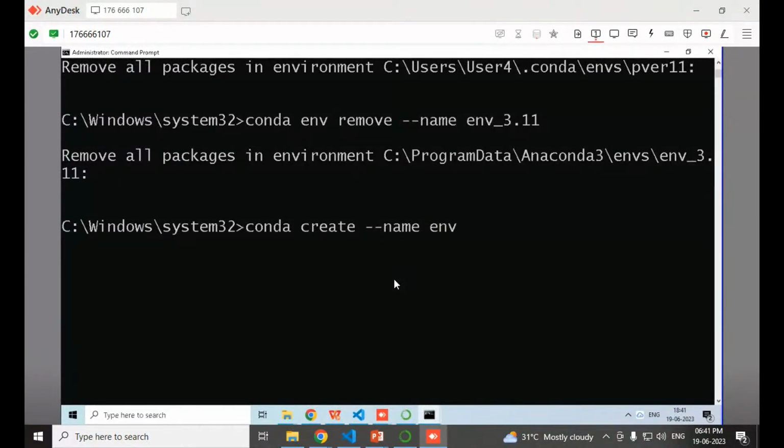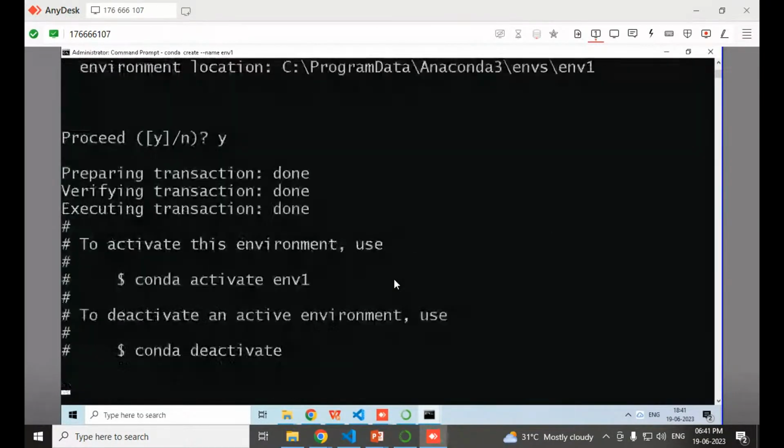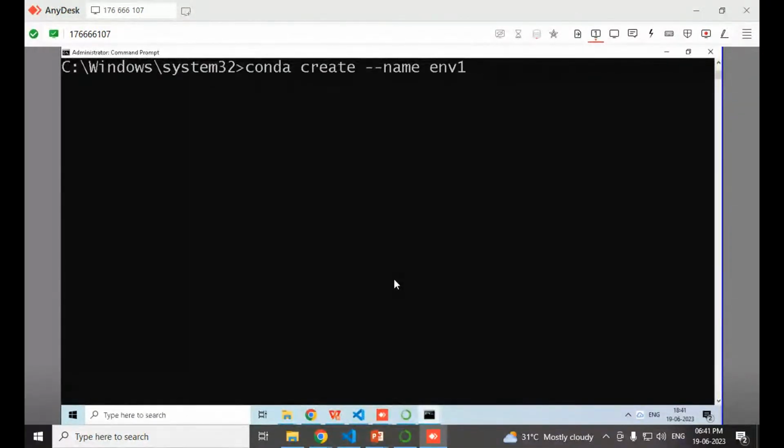I say env1 is my environment. Okay, I have created an environment.